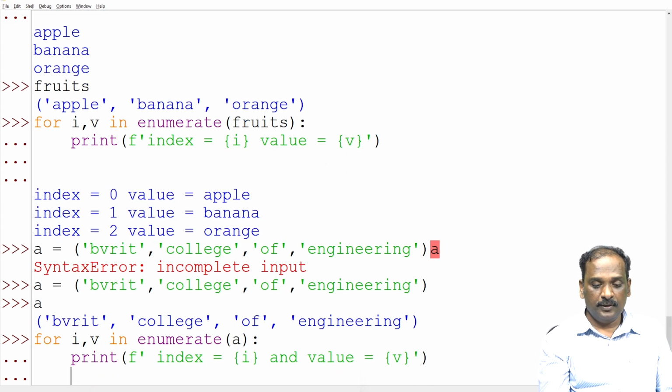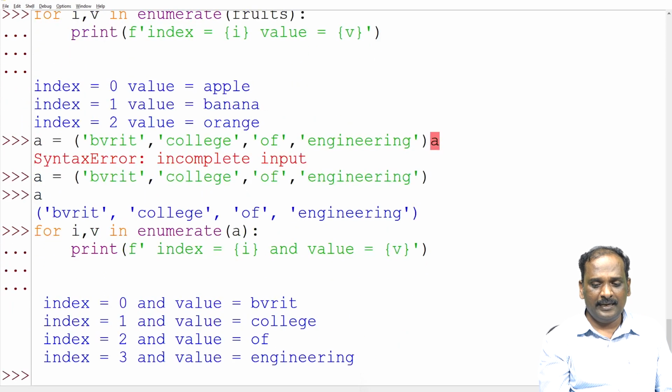Now you can observe that BVRIT is at index 0, college is at index 1, off is at index 2, and engineering at index 3 respectively. So if you use the enumerate function, we can get the indexes of the elements of a tuple.